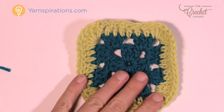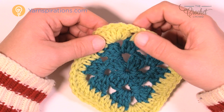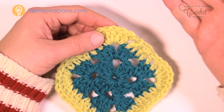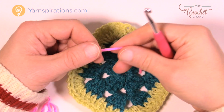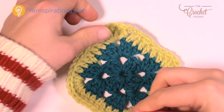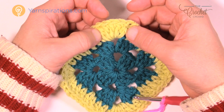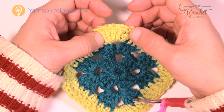So now what I want to do is apply another layer. Let me show you how to do that, and then any other layer you want to add is exactly the same. So let's begin another layer. I'm going to create a slip knot to begin, just for extra security. And I'm looking at the front side still, the right side. You have 5 that are in the middle, in the space. So go to the middle one.